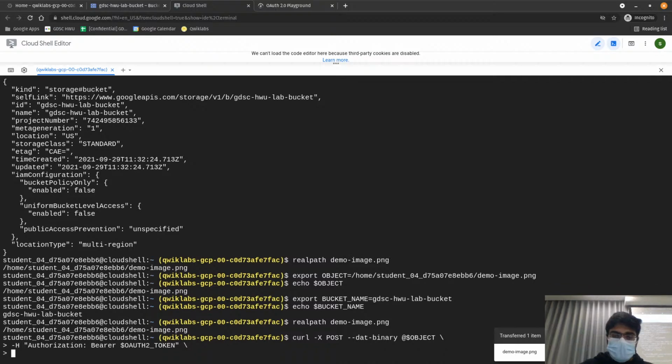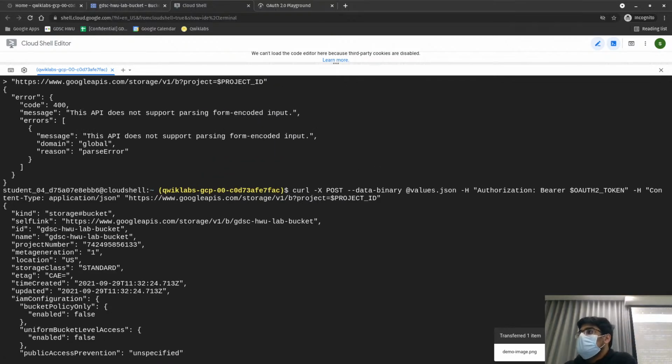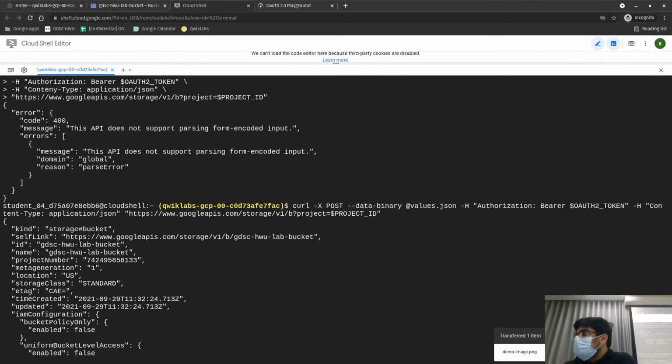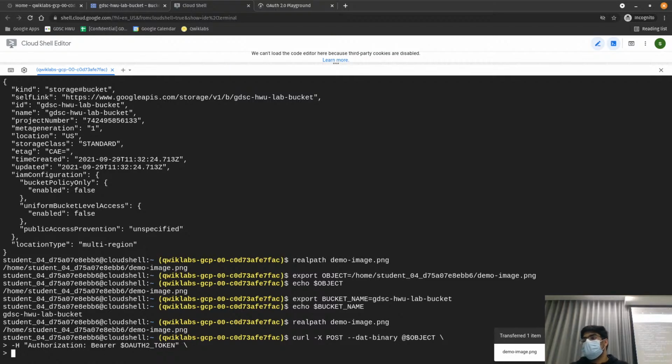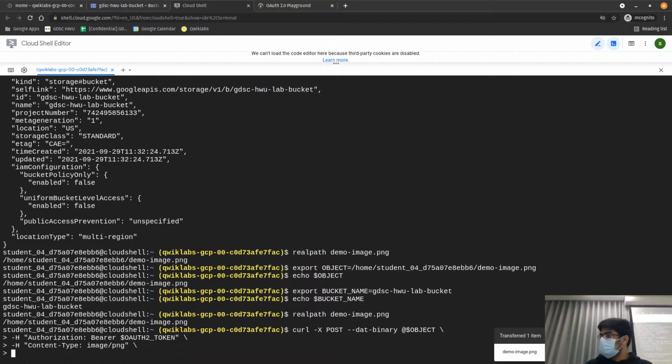We also need to tell it that, hey, I'm going to be sending an image. Last time in the last API, we said, okay, I'm sending you a JSON file. So over here we can see that we said, hey, the content type is application/json. But this time we're going to say, hey, I'm going to send you an image this time. So image/png.